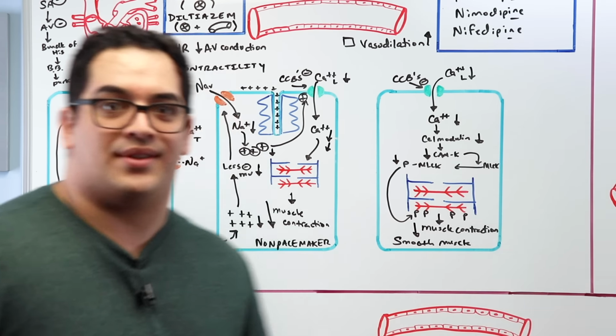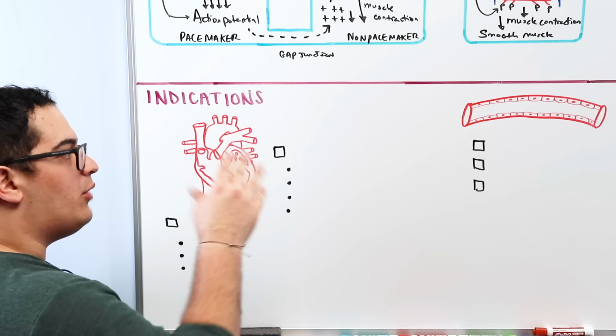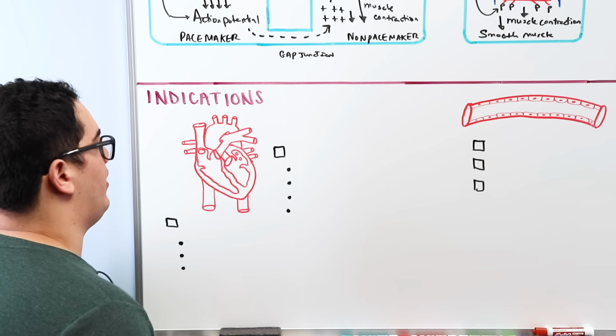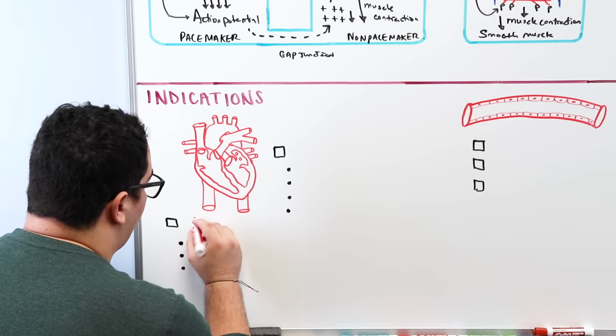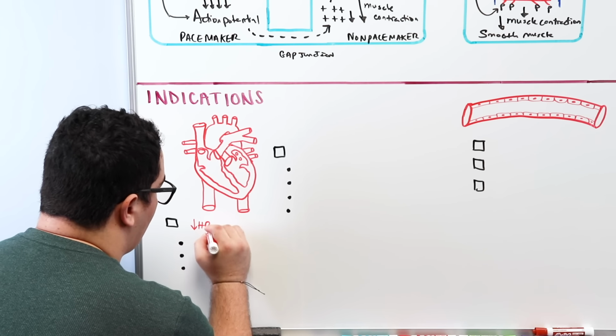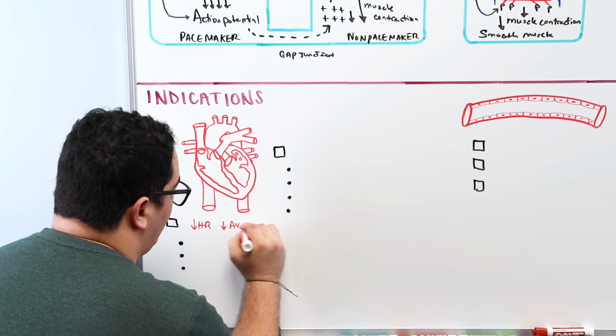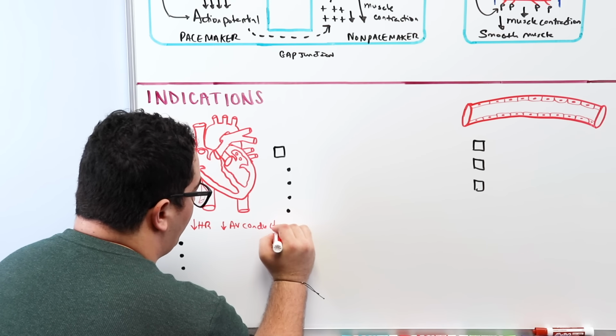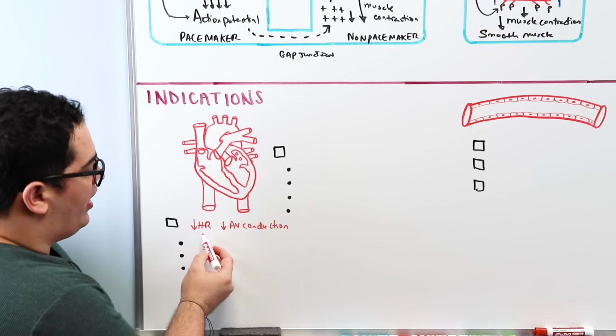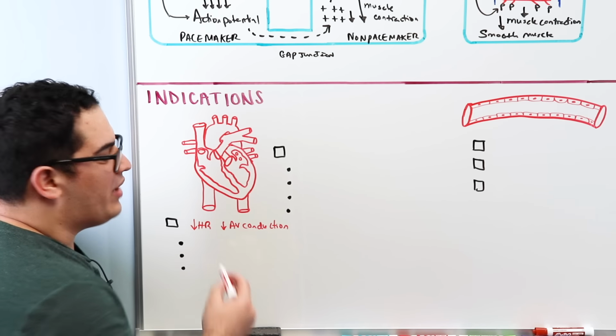Let's get into the indications. All right, so let's get started on the indications. Why do we use these drugs? What's the purpose of them? What does it do? Remember we said the big thing is it drops the heart rate and it drops the AV conduction pathway, right? So it decreases that. What would that be good in? What kind of thing would we want to maybe slow down someone's heart rate?